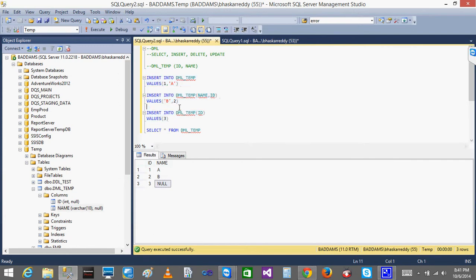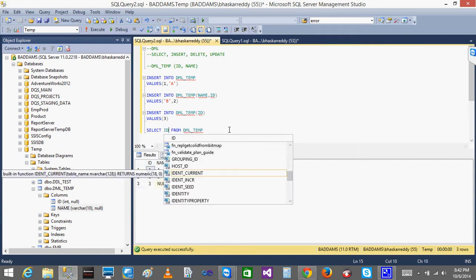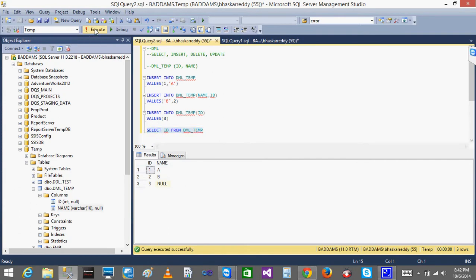Insert and select we did. Now what I am going to do is select. When I do select star, what happens? I will get all the columns. Star means it will get all the columns from a table. Since I am doing select star, I am getting ID and name. If I want to get only ID, then instead of star, I need to manually mention that column name. If I do that now, it will show only ID. If I want name also, I will give ID comma name. It shows only those column names. So this is the use of select. We have seen insert and select.